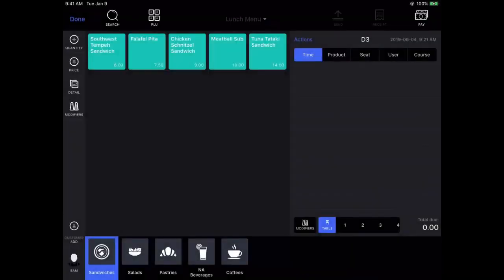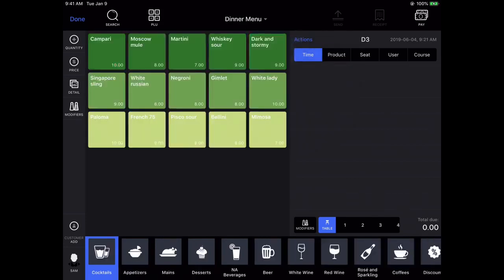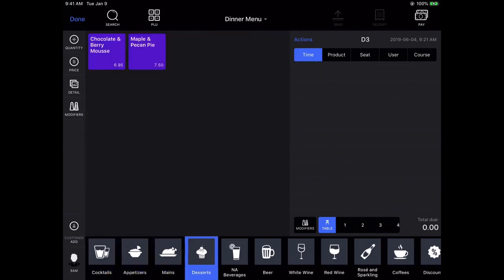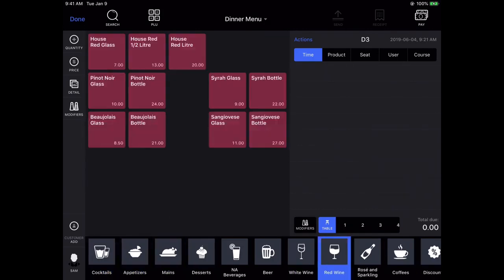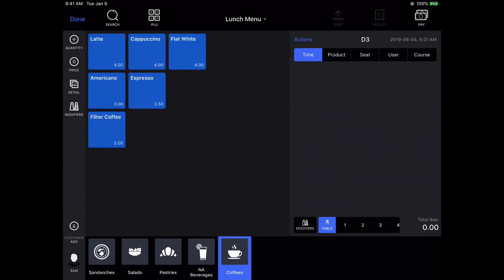In this video, we're going to be looking at menus. Menus allow you to group categories and shortcut categories into various menus so that your products can be arranged in the most logical and user-friendly manner in the Lightspeed Restaurant POS. You can also assign certain menus to only be visible on certain devices, for example, a bar menu on the bar iPad. So let's take a look at how it works.